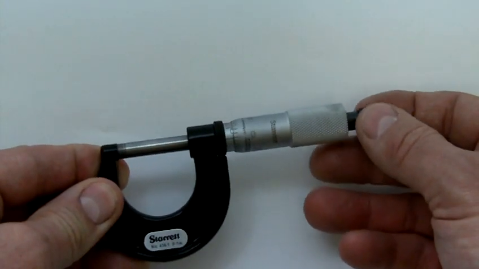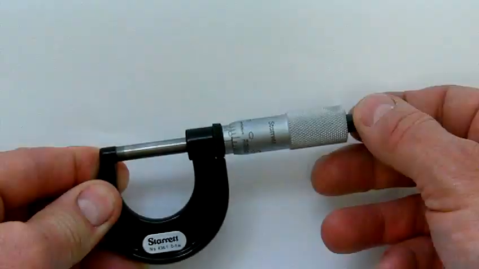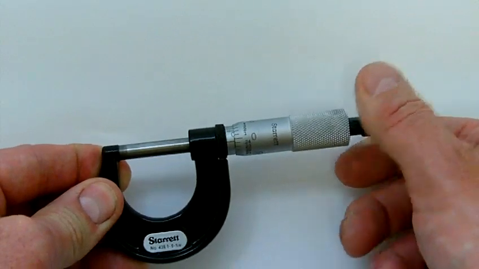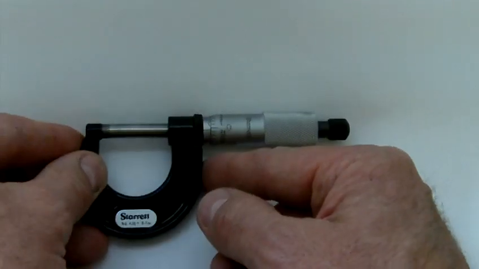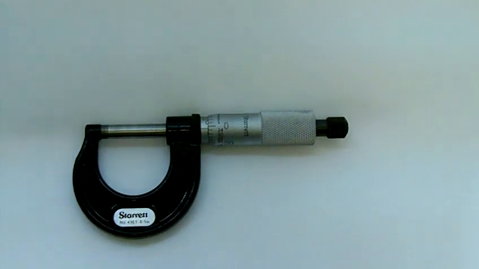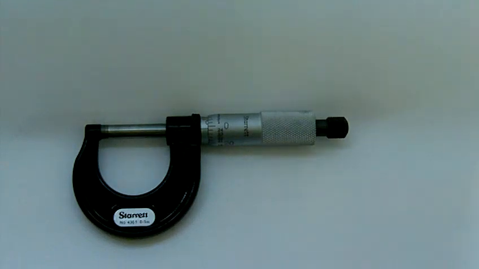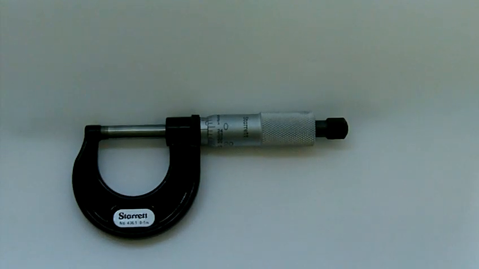Now I'm going to put my hand back in the ratchet stop and click and have the anvil and spindle meet each other and give it a slight little click. I'm going to zoom in and see if we can have a look at the size.